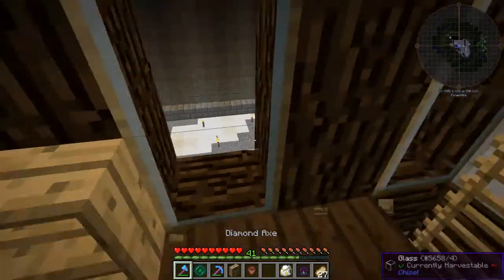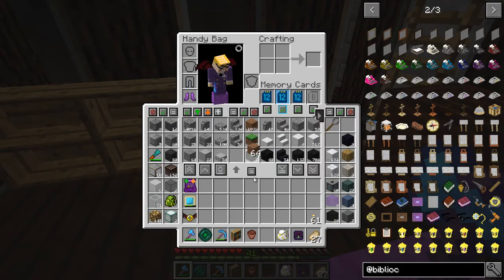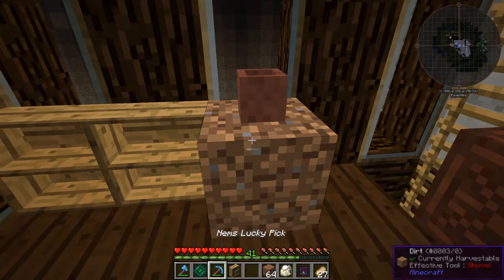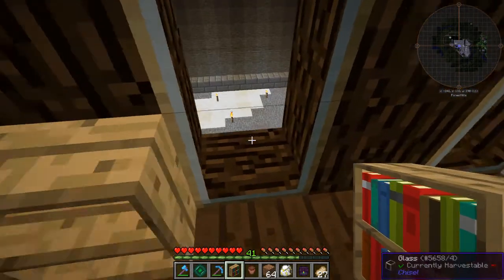Can I place a normal block? Let's go with normal blocks. Can I place a normal block, like, I don't know, a block of dirt? Place a block of dirt. Put the flower pot on top of the block of dirt. Remove the block of dirt. And then, oh no, I can't.